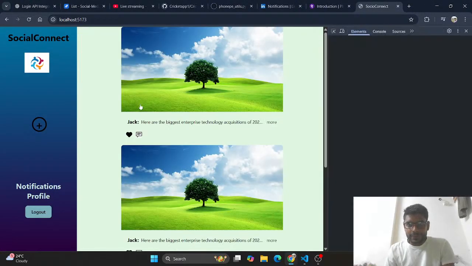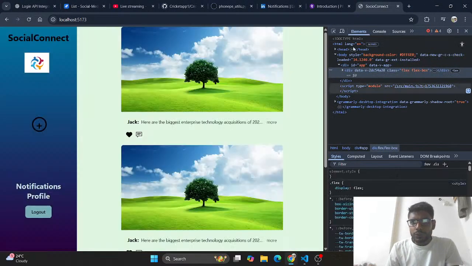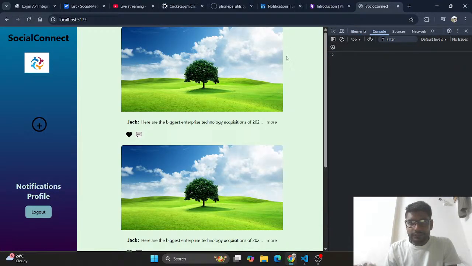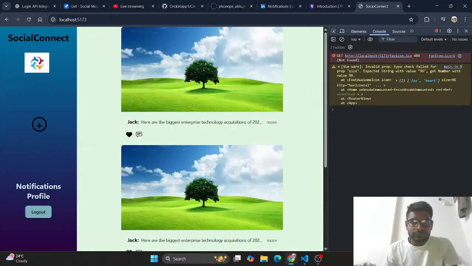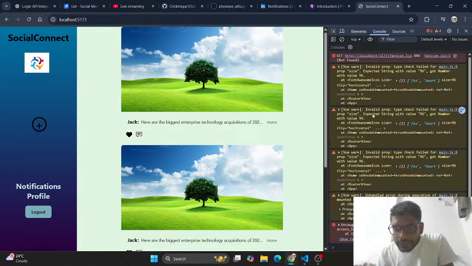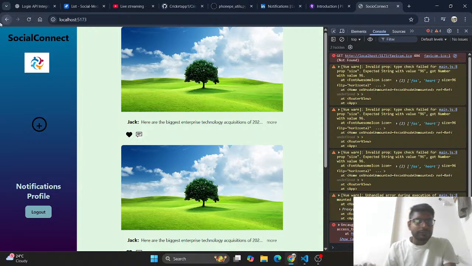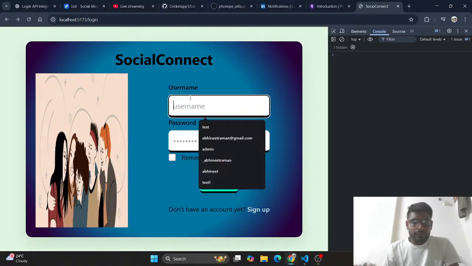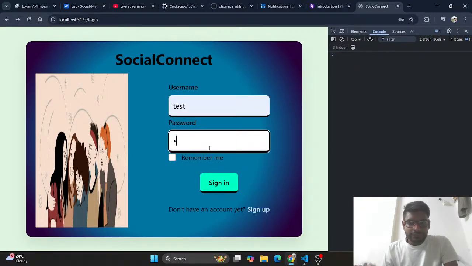Now I will open the inspect window, go to the console, clear this and refresh. So accessToken is not defined. So let's do this again.